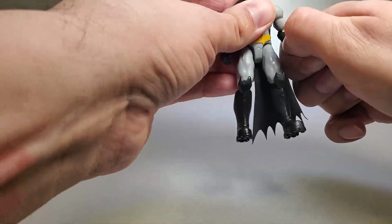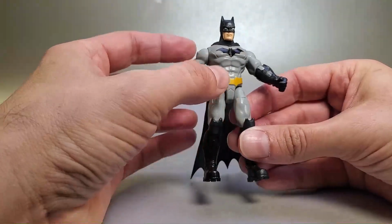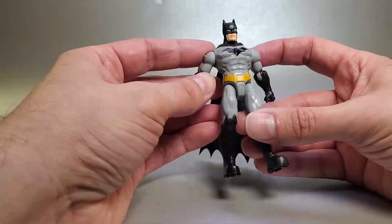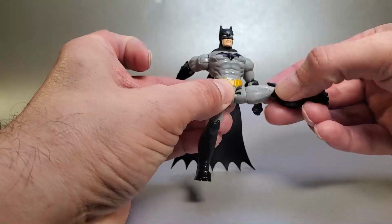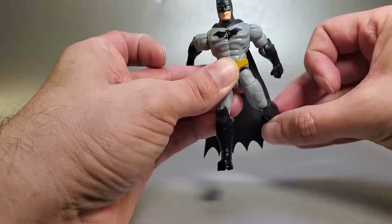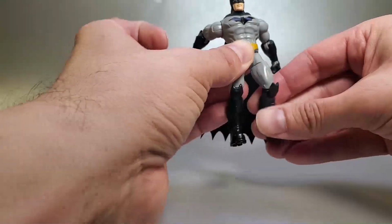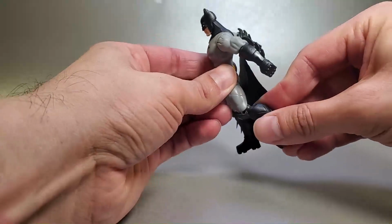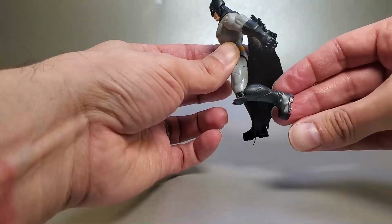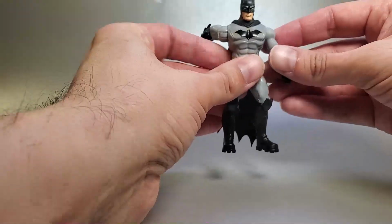And then for the torso area, there's no waist, there's no torso joint. Again, expected, it's a kid's toy. But I'm really surprised with the thighs and the leg cuts here. It looks like a ball peg in there. So he's got pretty good range of motion. Maybe not going back. He's got a swivel cut at the thigh. And then again, same with the elbows. He's got a ball socket. You could bend into the knee, go about less than 90 degrees, and then it swivels again. Nothing at the ankles, same with the wrists.